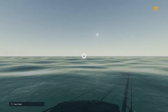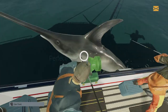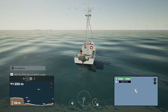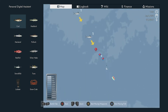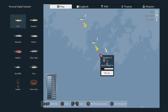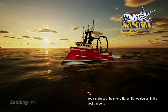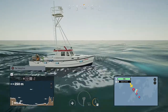So let's see. All deep line. Only 1. We did get a perfect on it, though. Let's haul that bad boy in. Look at that swordfish. So we only got 1 out of that. Okay. Well, let's circle up here. We're going to stay a little bit away from them. I'm hoping this other one's going to pop too before we get around to it, but we'll haul these other 2 first, and maybe that one will turn blue before... Blue is optimal for these, and hopefully that will turn those blue as well.